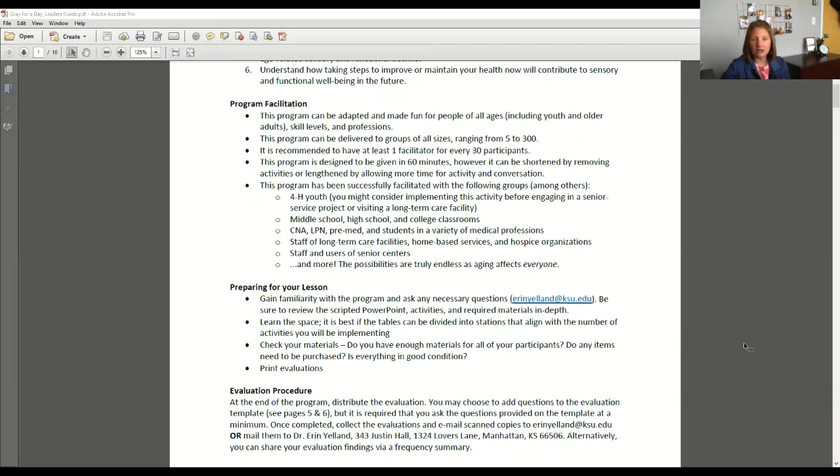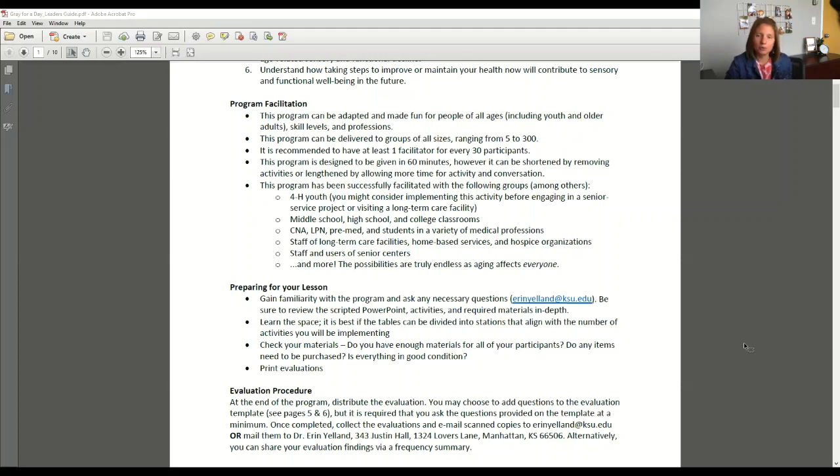She was really astounded at the impact it had and how it changed the kids' behavior once they engaged in that activity with the seniors living in that long-term care facility. You don't have to couple it with some sort of activity. You can really do it on its own, incorporate it as some sort of 4-H project or badge. There's a whole lot of opportunity to use this however you would like. We have also used this in middle school and high school and of course college classrooms.